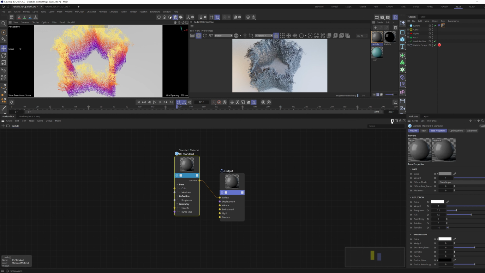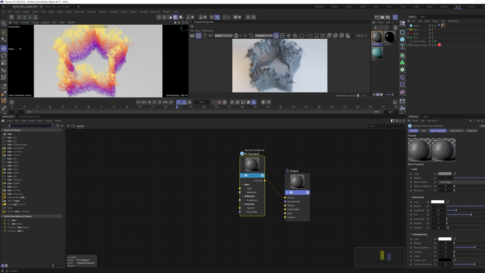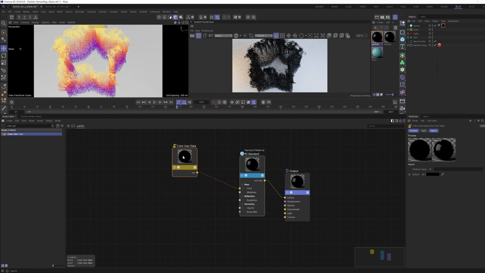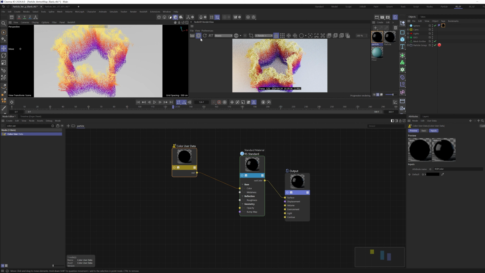For that, we need a color user data. And what we need to do, we need to connect it to our color, and we need to tell something in the attribute name. If you check here in preset, there are more graph. When you're using more graph, then you can use this, but now we're using particle, so we'll be selecting particle color. And I think we are good now. Yes, now we are getting the color from a particle. That's great.